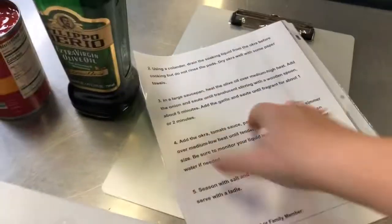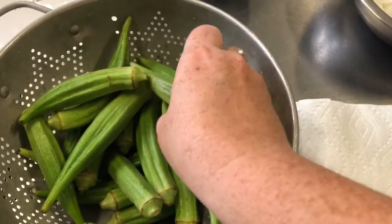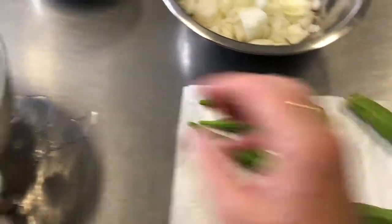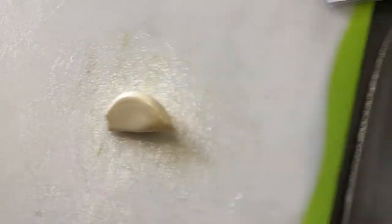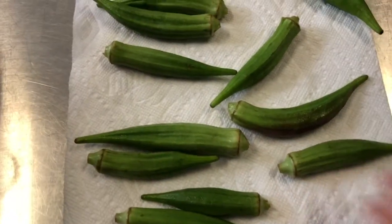Next up in our recipe, it says to dry the okra well with some paper towel. So I've already got paper towel right here, and I'm going to let these dry on it and get rid of all of the excess liquid. And hopefully those will dry out. And then I can start making the recipe. The onions are chopped, the parsley is chopped. I've got this giant clove of garlic, and I'm gonna start making the dish soon.